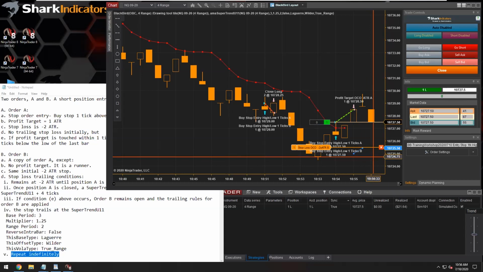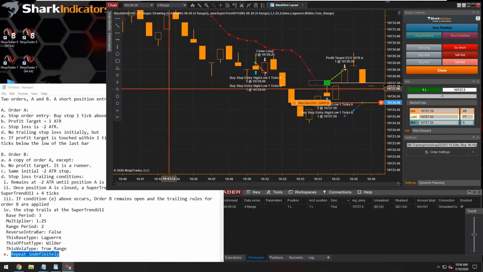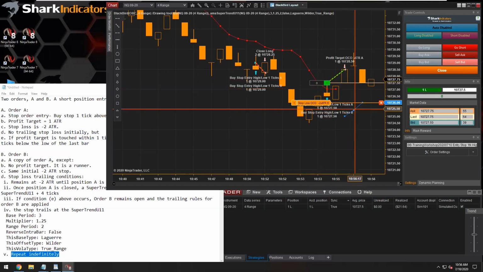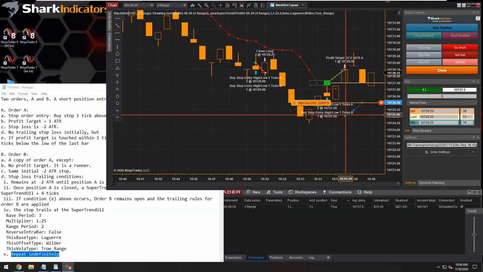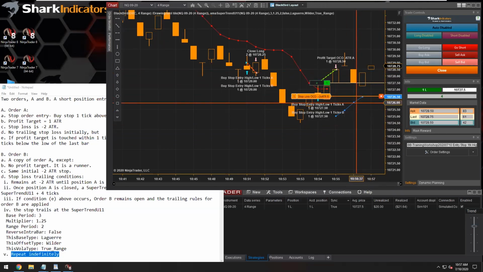I'm looking at the red line, but here we go. Our super trend is down here, and we can see our stop loss is following that super trend. So everything looks like it's working. Yep, our stop loss just moved up again as the super trend moved up.